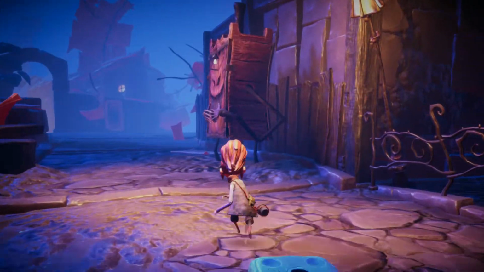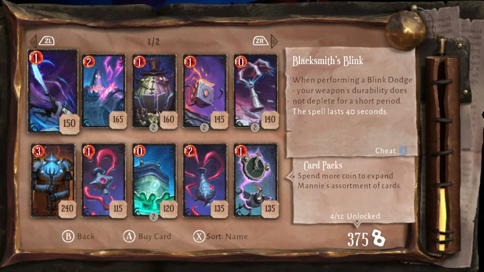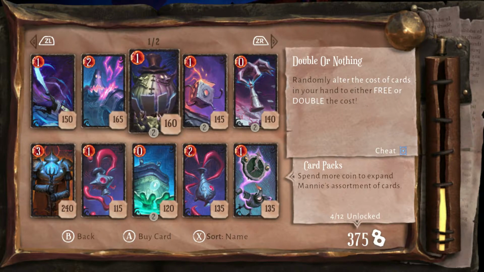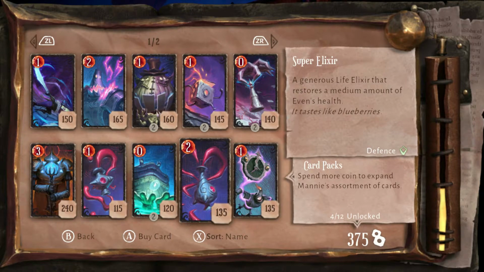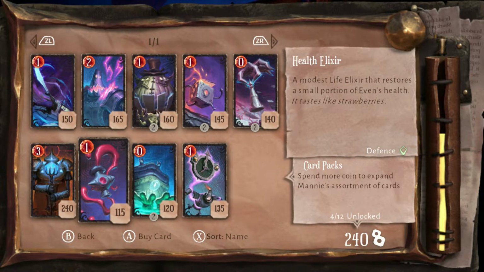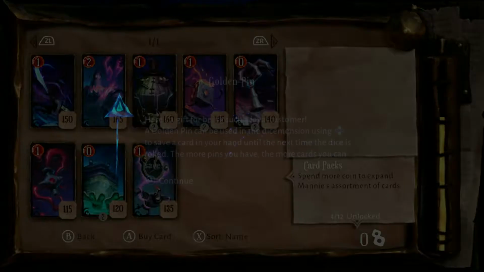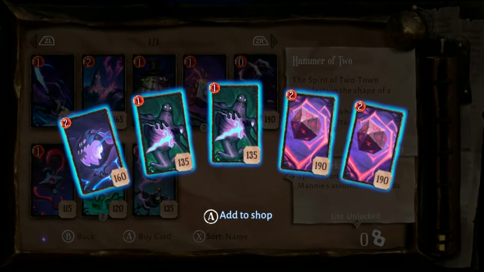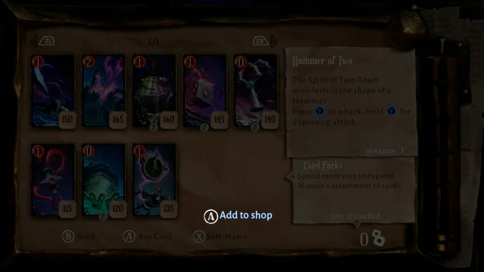Can you give Dicey more pibs? Because this one and two thing is not working out for me. 375. Wait. It's saying that there's... Oh, no. Okay. Whatever. What is this? A generous life elixir. I think we're starting to get into, you know, scary territory, so why not? And you know what? Our first hammer. Hey, another golden pin. Nice. Let's get more damages. Ooh, what is... Whoa, we have two different ones now.